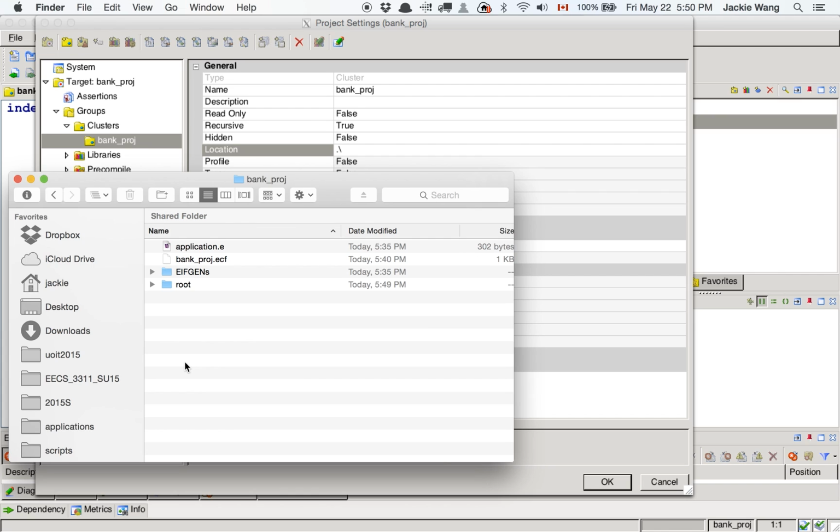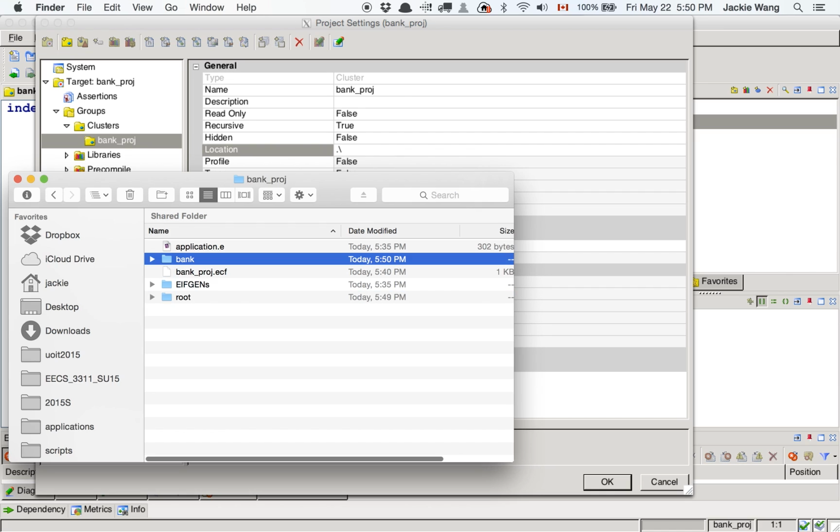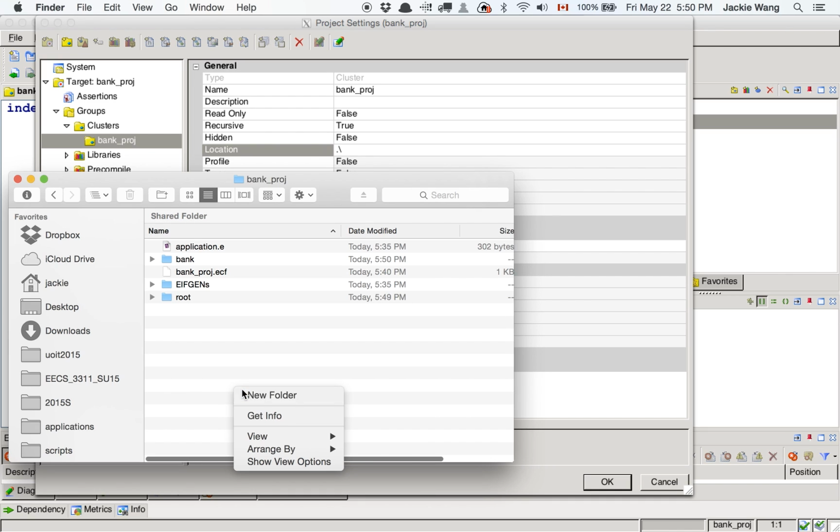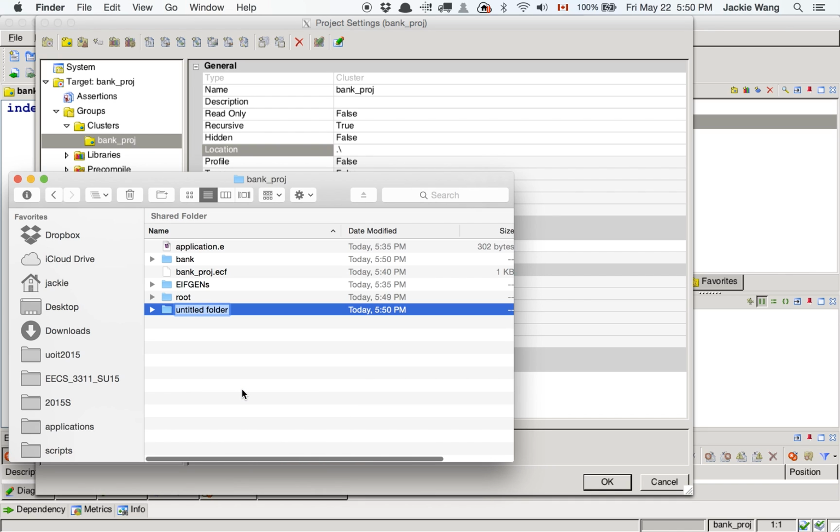Okay. Now the second directory I want to create is the bank. So this is where the business logic will go, because this is a project about a bank. So we should have a bank directory. And then since we're going to illustrate test-driven development, you should always have a dedicated directory for storing test cases for your software. So let's just call it tests.